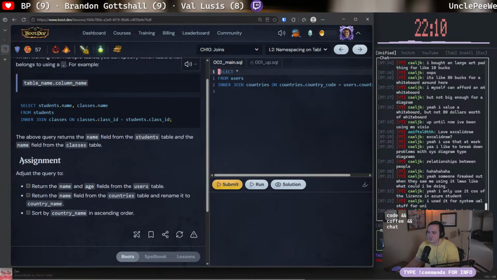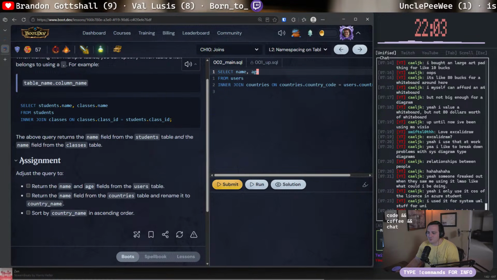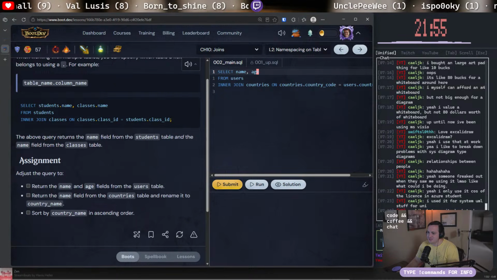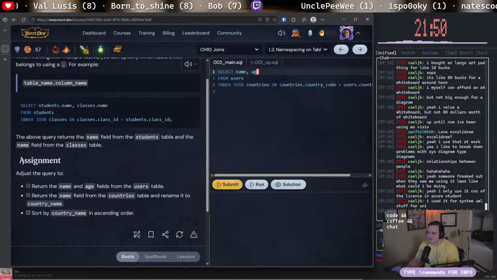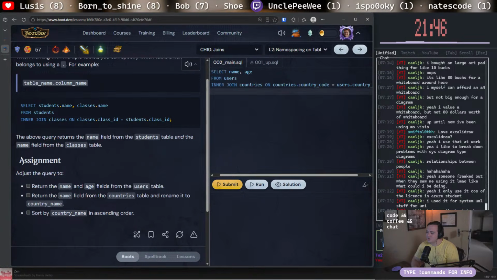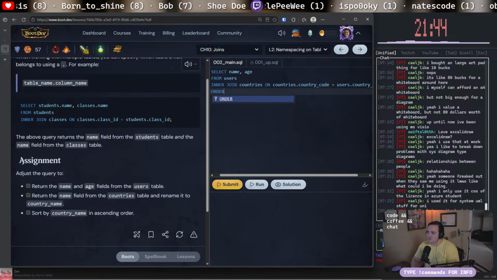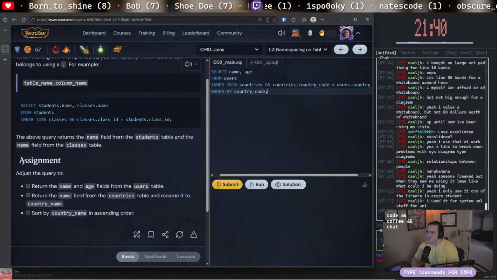Adjust the query to return the name and age fields from the user table. Name, age. Return the name field from the countries table and rename it to country name. Sort by country name in ascending order. So we can do order by country name.